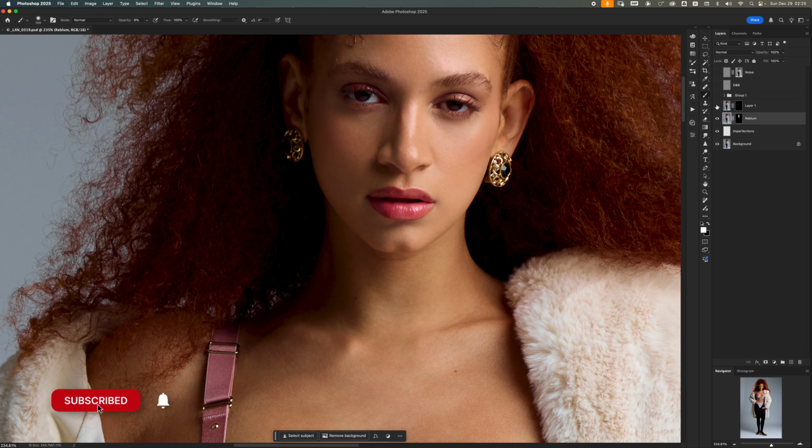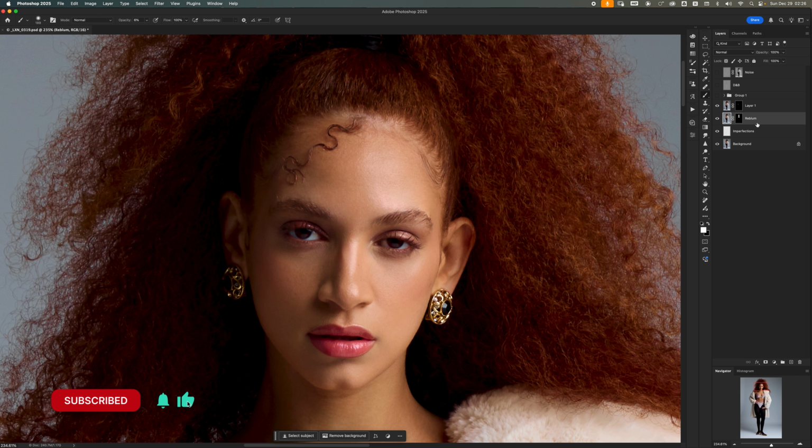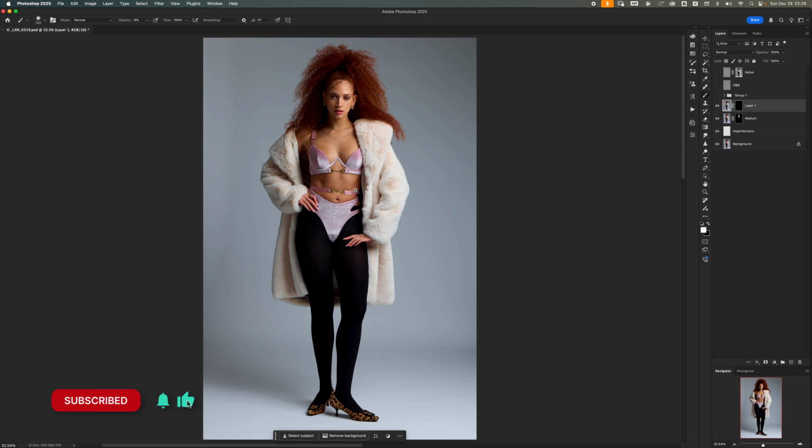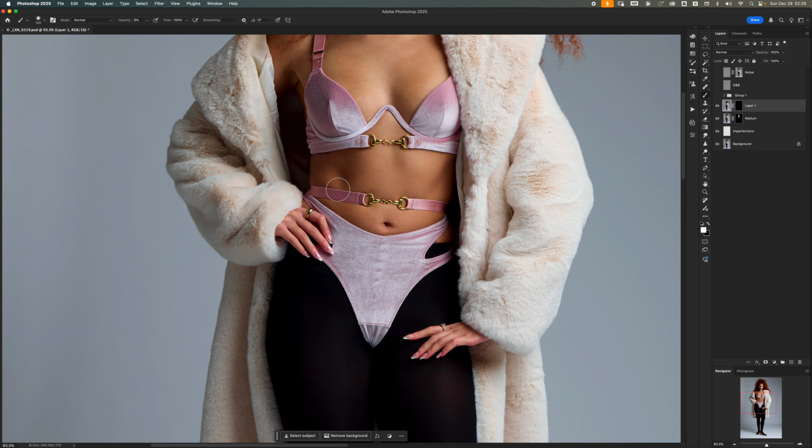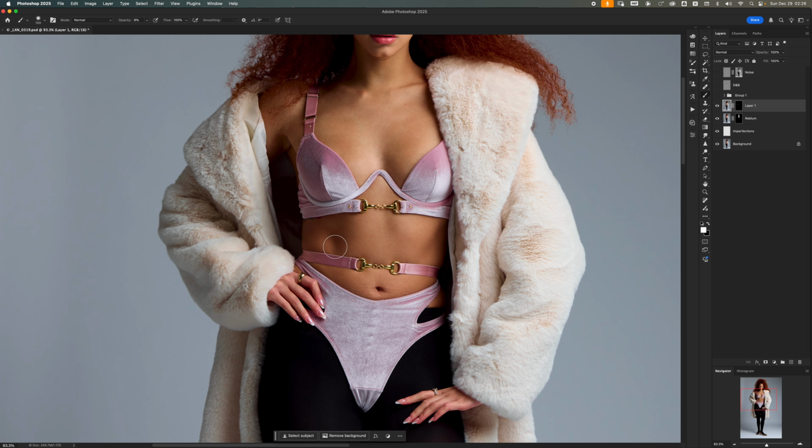And there's another layer that I did, which is, if you look at some of the fashion stuff, if you're in the fashion industry, there are some imperfections. I mean, it's not imperfections, but that's how the industry is. I try not to do it too much, but I just corrected a little bit on the side here.